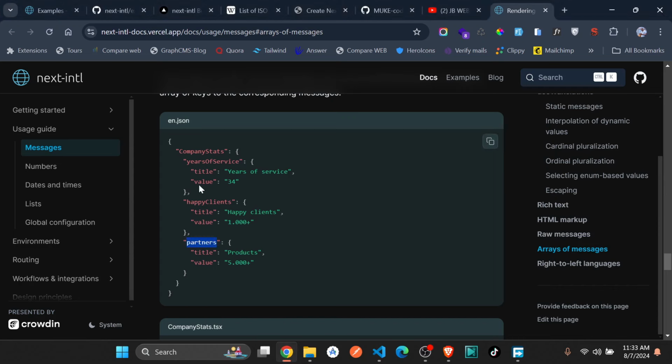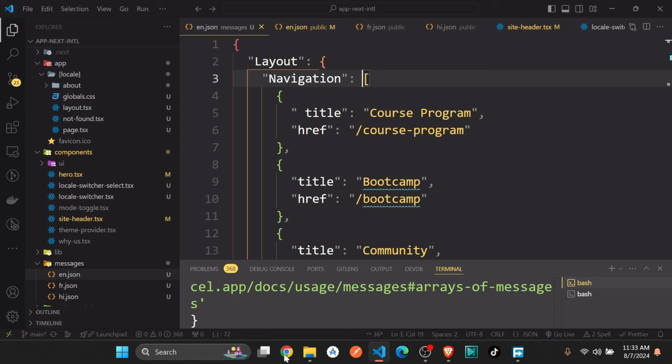If you look at this, they have the company stats, and in the company stats they have these different objects here: years of service, applicants, and this. So how would those ones be?